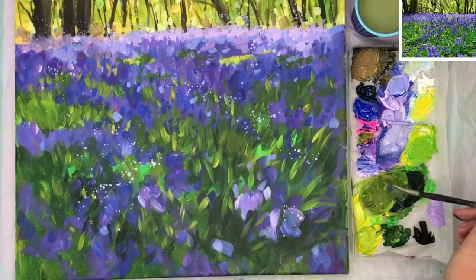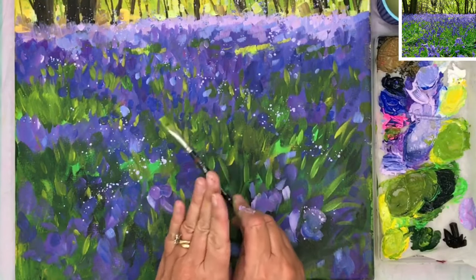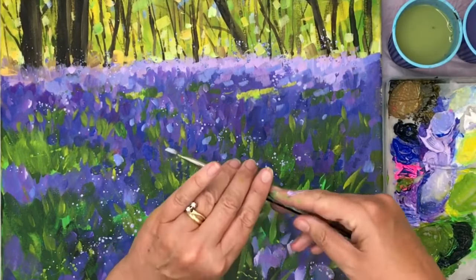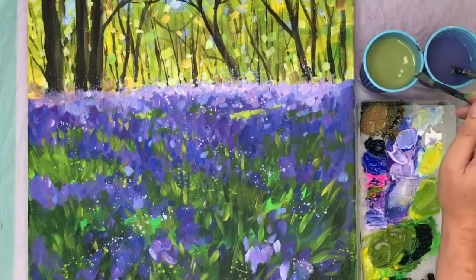But I think I might give the green a little bit of a go and just put a touch of that on. It's quite nice there. I'm going to put a touch more, a little bit here, just, oh, there we are, just really lovely, lovely highlight just there. I'm going to leave it there.